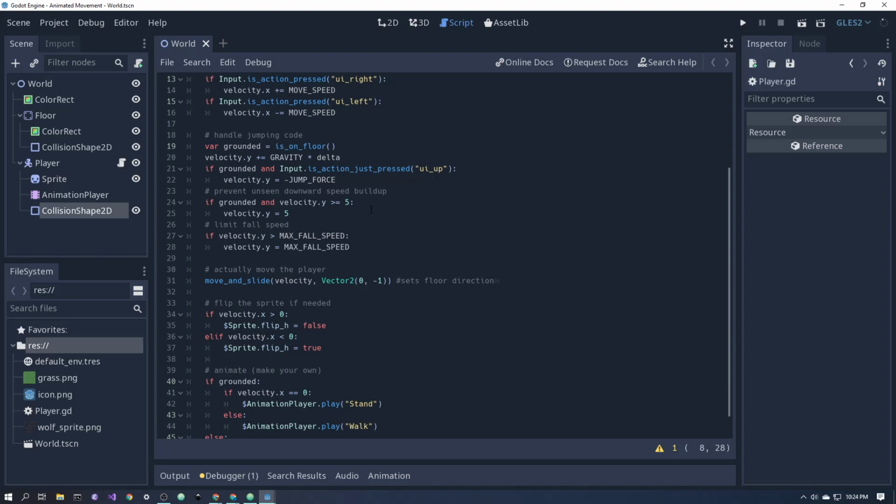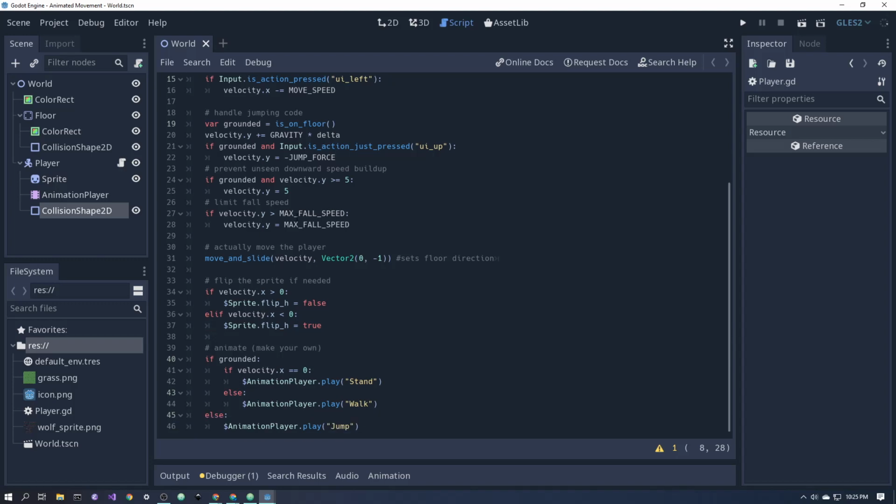This is very important here: prevent unseen downward speed build up. So basically, if you're standing on something, you don't want gravity to make you be secretly going faster and faster downwards. Otherwise, if you step off the edge of a ledge, you just catapult yourself through the canyon in no time at all. You don't want that. So basically, any speed that's getting up there over 5, I've just chosen the number 5, but you don't use the number 0 because it makes problems for the grounded is on floor. And a big thank you to the YouTuber for that tip. I don't know how to pronounce their name properly. And then this final one here is just limiting the fall speed like we talked about before.